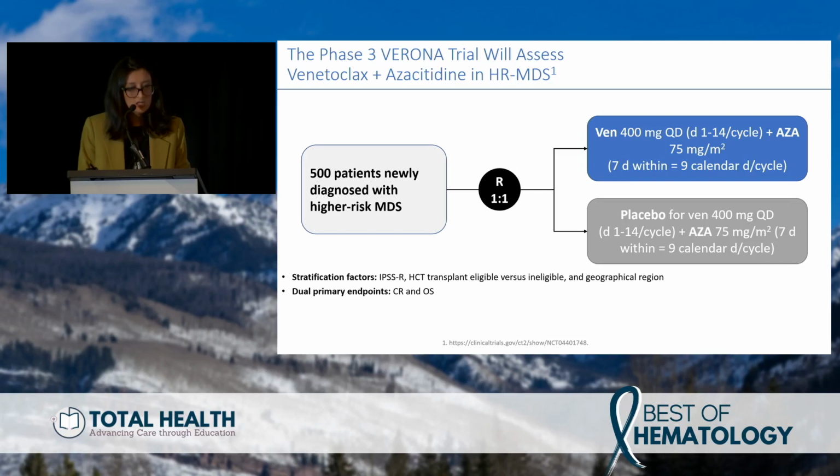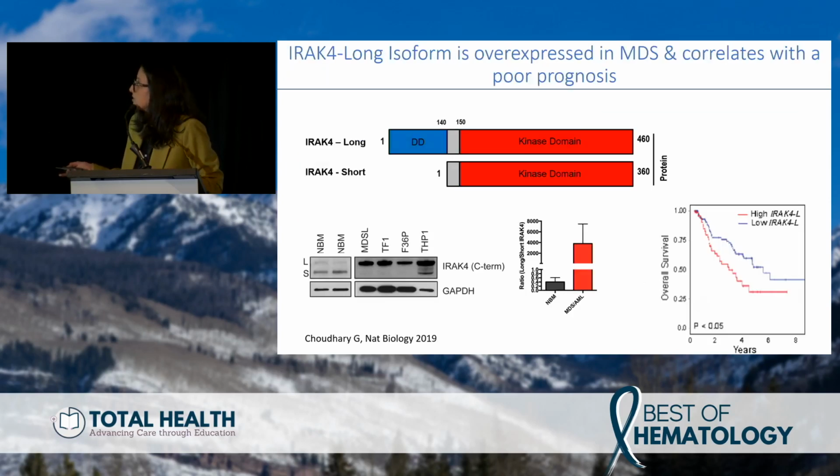And again, we have another phase 3 study here, the Verona Trial, which will assess Venetoclax and AZA in high-risk MDS. So as Dr. Kadia mentioned, the cytopenias and myelosuppression is a very significant issue with Venetoclax. And this, as you can imagine, is worse for MDS patients that are sometimes cytopenic to begin with, compared to AML patients. So the duration of dosing here is reduced to 1 to 14 days per cycle. And there are, of course, dose reductions written into the study in case patients cannot tolerate such high doses or even 14 days duration of therapy and higher dose.